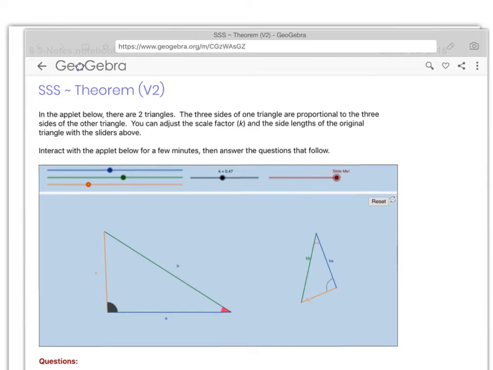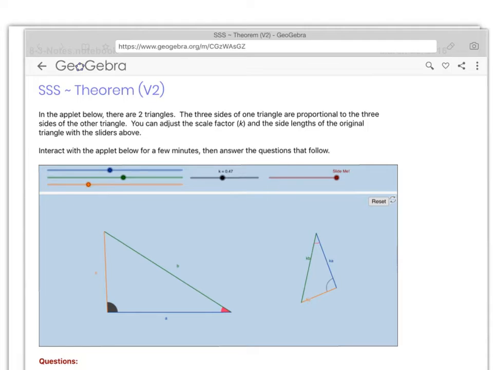So let's see what happens here. As we slide this slider, it's moving these little pie pieces. And what is that showing us about the angles? That angle fits right there, and this angle fits right there. Oh, that's interesting. So those two angles are congruent. Well, if the two angles are congruent, what does that mean about the triangles? That means they're similar.